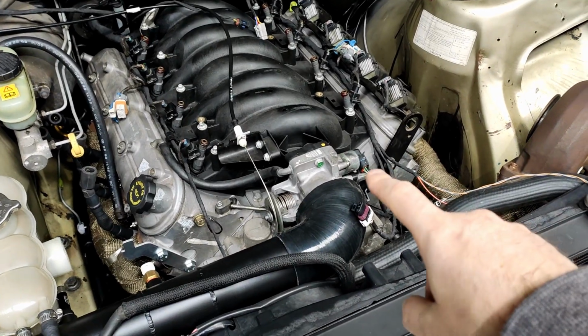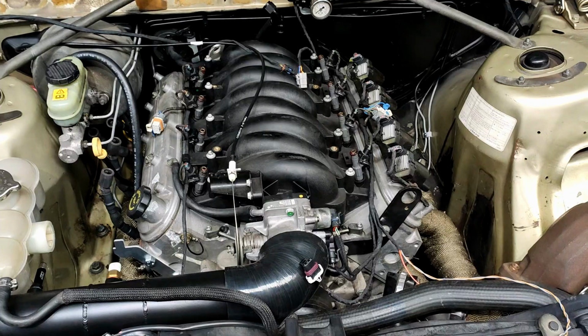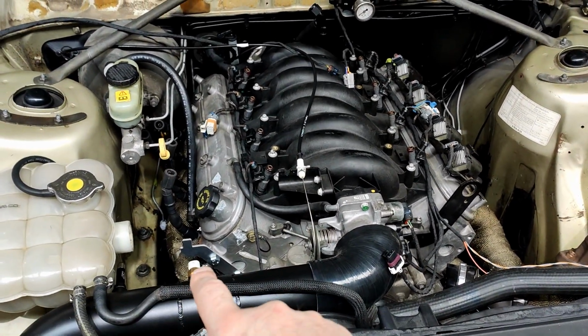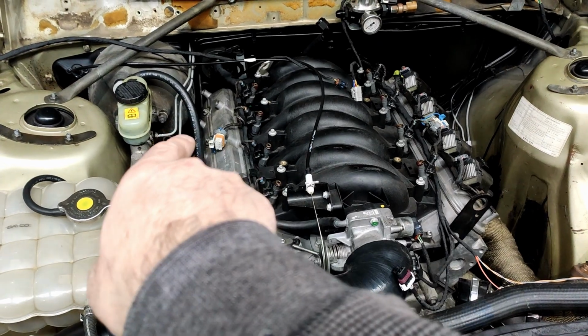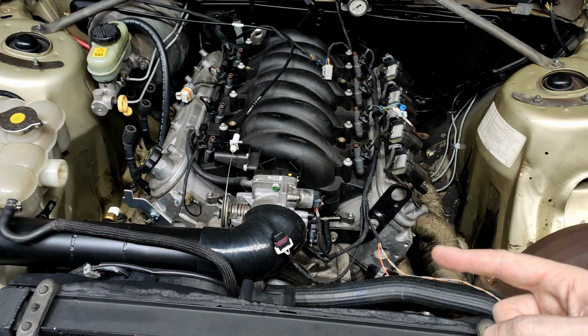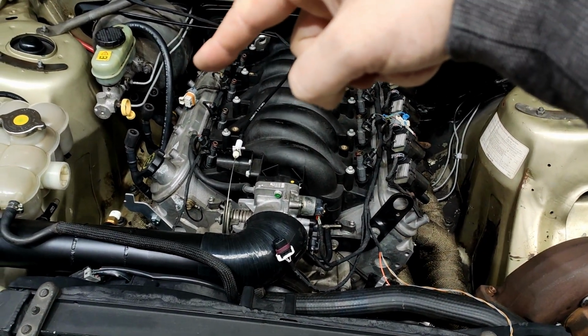Like I've already tested the idle air control motor because I was really keen to see that would work, but I'll do it again on video. I want to check things like your intake air temperature sensor here, my engine coolant temperature sensor, which I've got over on that side instead of on this side. I'm actually running two, one for the factory computer on this side and one for the PCM on that side.